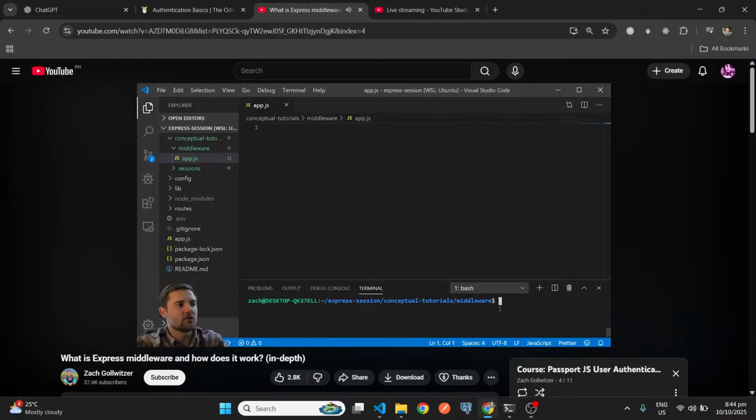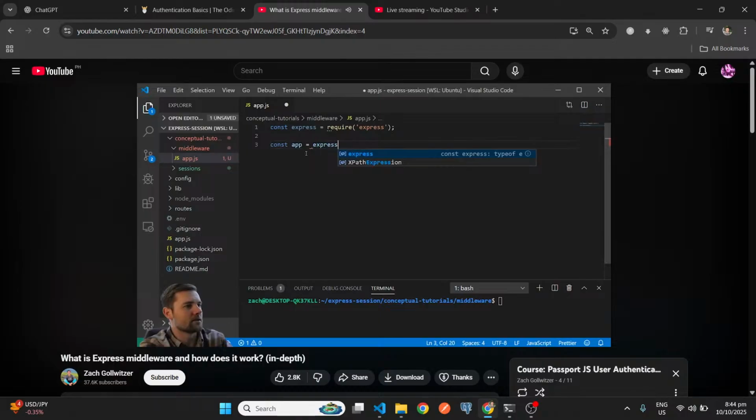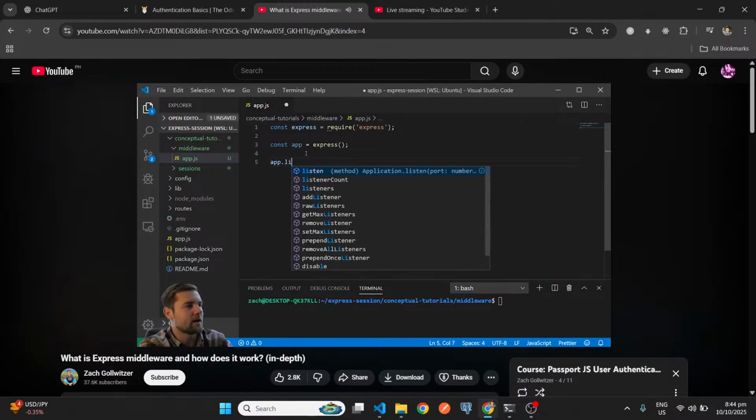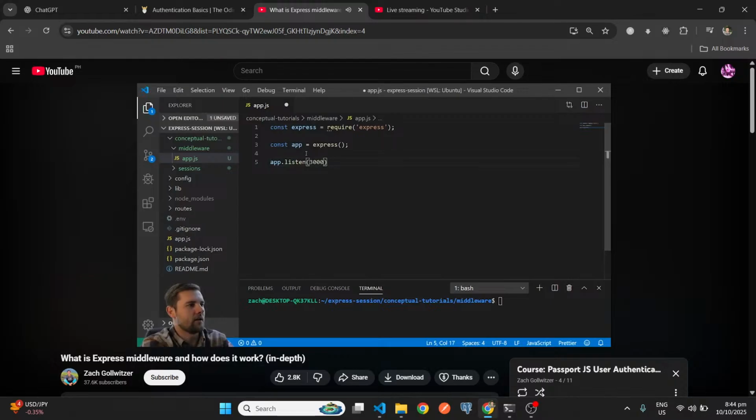In order to do this, we need to spin up a really quick basic application. What I'm working in here, again, this is part of the Passport.js series, so I'm in the repository that we're using for that. But don't worry, this is just a basic Express app. So we first need to require in Express. I've already installed this with npm, so I don't need to do that. And then we say app equals Express, and then we just say app.listen on port 3000. So right there is the most basic form of an Express server that you can spin up.